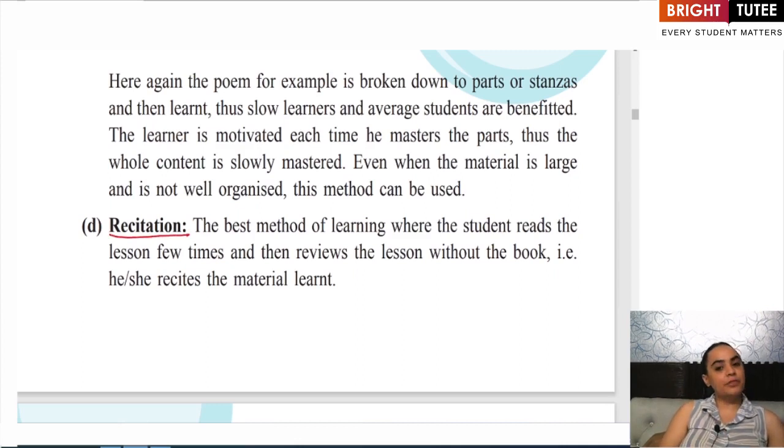The next method of learning is recitation. Recitation means to repeat what you have learned. For the slow learners, for the young learners, for example, this concept is very much practiced. You can see your teachers saying something and asking you to repeat after them. Why is this practiced? Because this method is considered to be a very powerful tool of enabling you to learn.